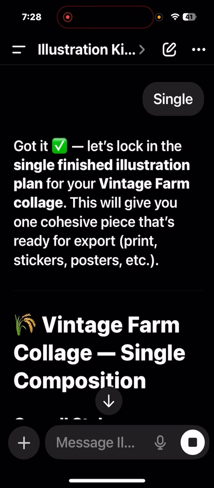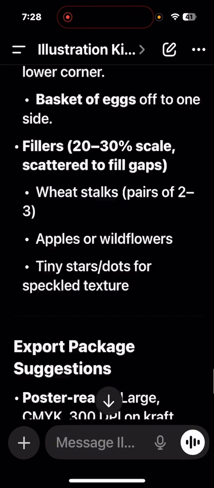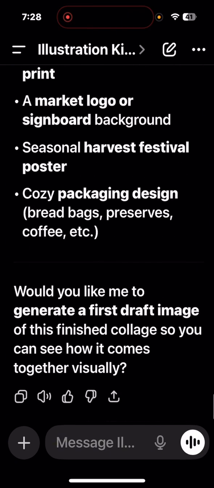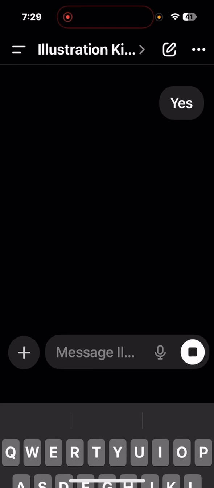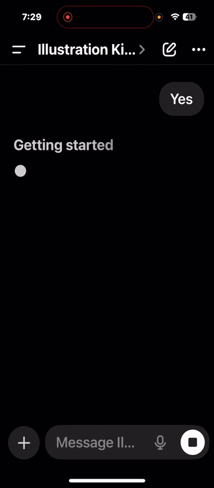And then it gives me the specs again. You probably say, all that writing, it's giving me the specs. It's just giving me the same thing over again. Every time you make changes, it gives you the same thing over. And then the last question was, are you ready for me to make the image? And I said yes. So now it's making my image.